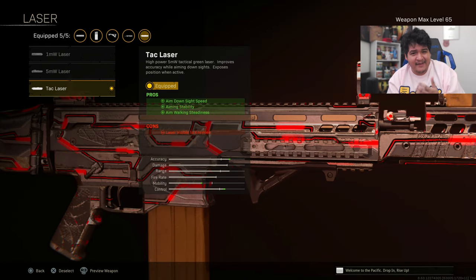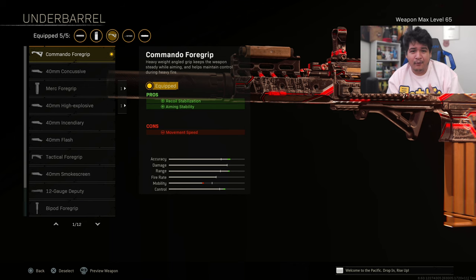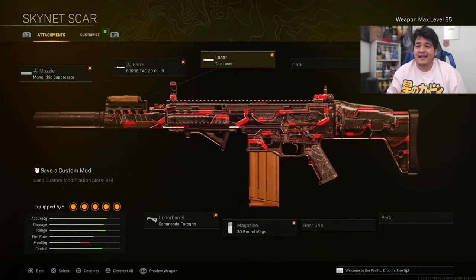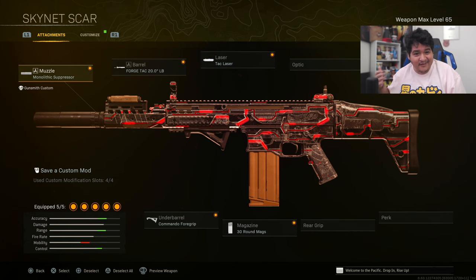Laser is going to be the good old tac laser for that super snappy, fast ADS speed. Underbarrel is going to be the Commando foregrip for that recoil stabilization and aiming stability. And the magazine is going to be the pitiful 30-round mags. I don't know why the Warzone SCAR never got an extended mag buff, but it is what it is. Let's hope that the Modern Warfare 2 SCAR has a bigger magazine size, so that way it's a lot more useful. But yeah, try out the SCAR, guys.